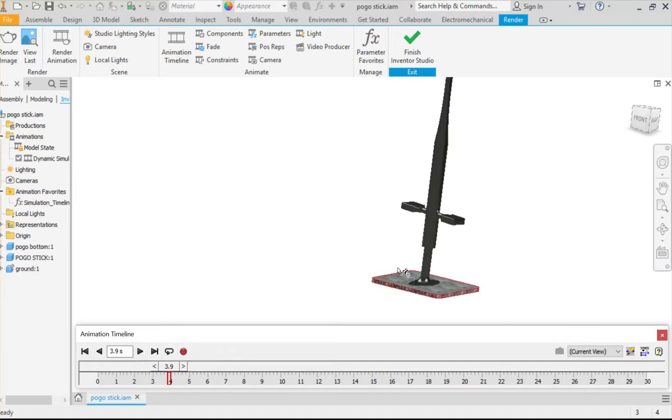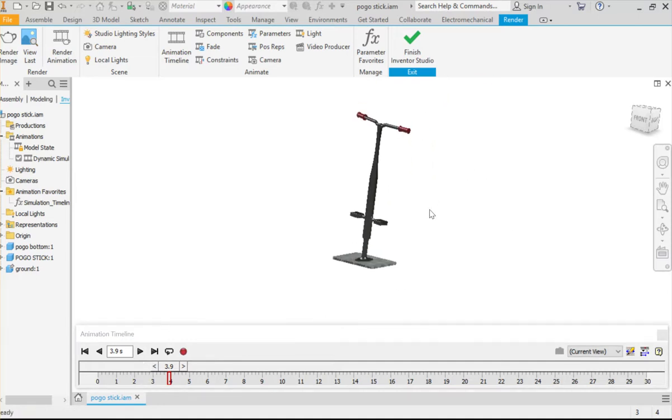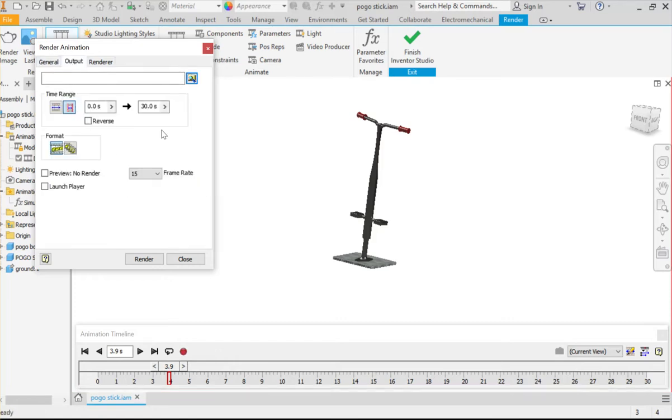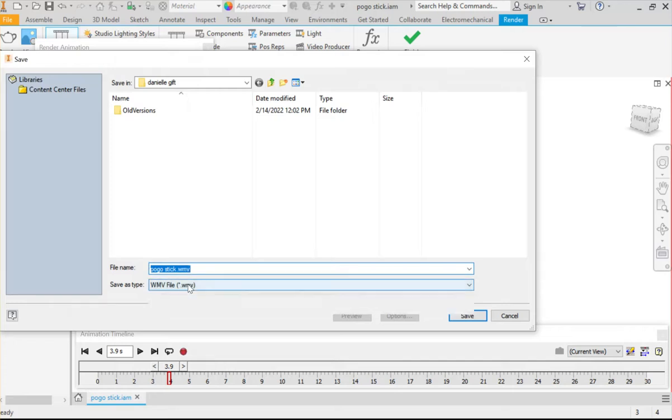Okay? And then you can do one of two things. You can record this with Snagit just to show it moving. Or if you want, this comes out really cool. If you go to record and you set this to the highest resolution here, the important part is we change this to 10, or let's say 5 seconds, because that's all we needed to use from it. And then this is the most important part: preview, no render. Otherwise it'll take a half an hour to record. And we'll say render.